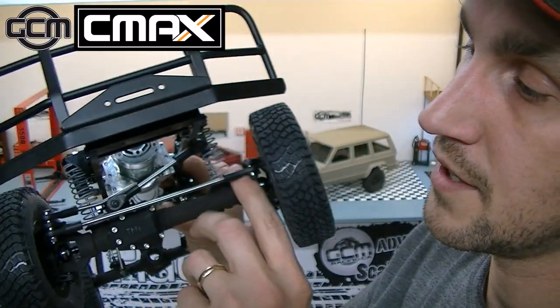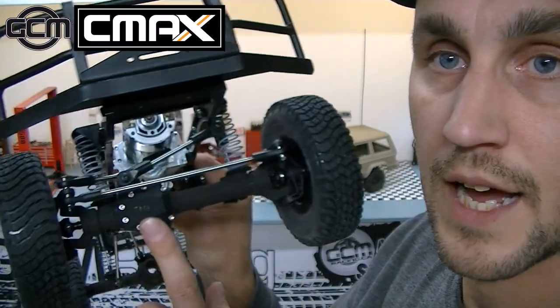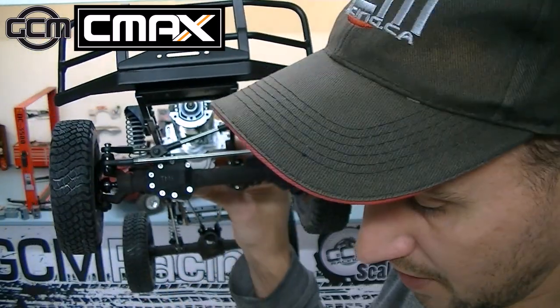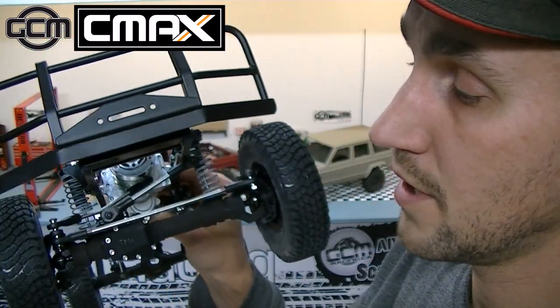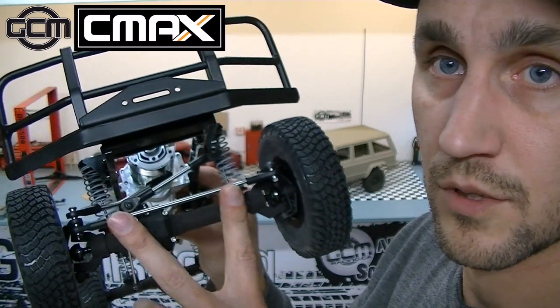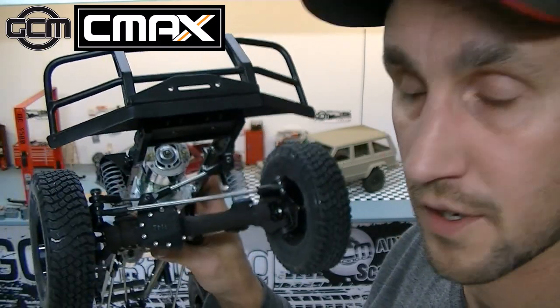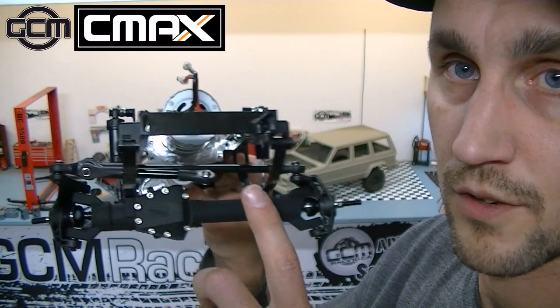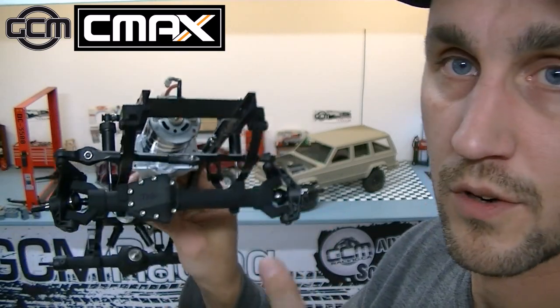Whether you have a left drop axle or a right drop axle from your TM8, it does not really matter. The leaf or the link setup does not matter if it is left or right — the steering will work on either one. But we do ask you to order a steering link set that actually fits your leaf suspension or your coil spring suspension.